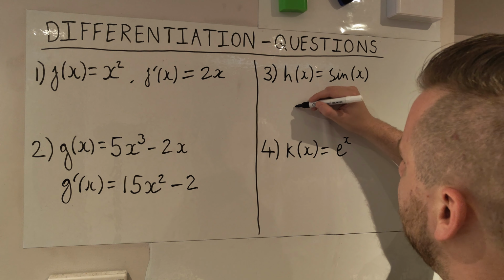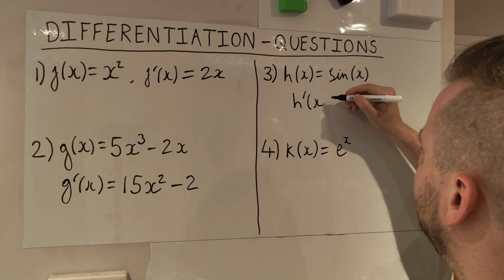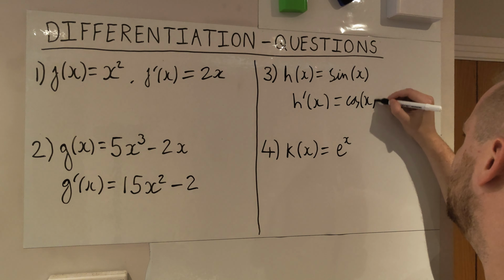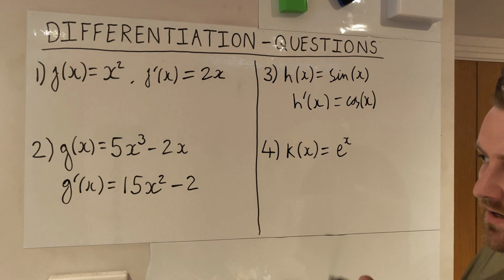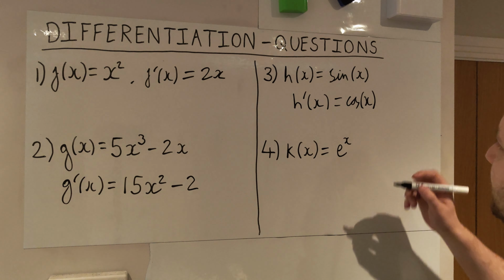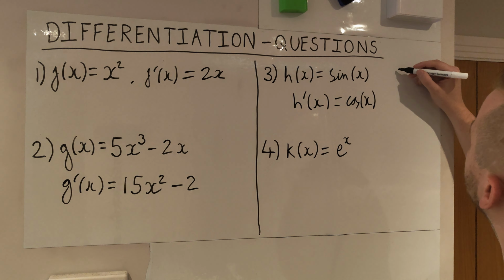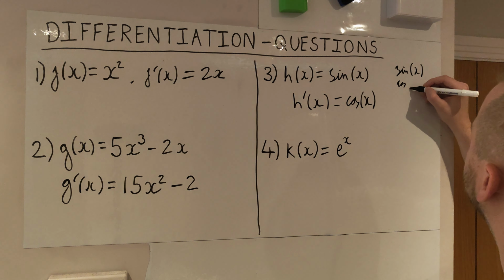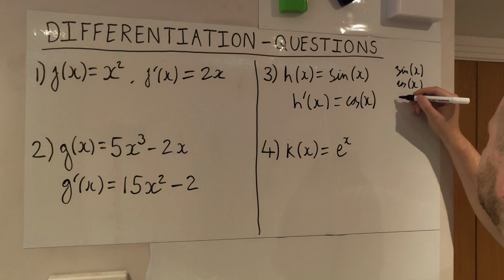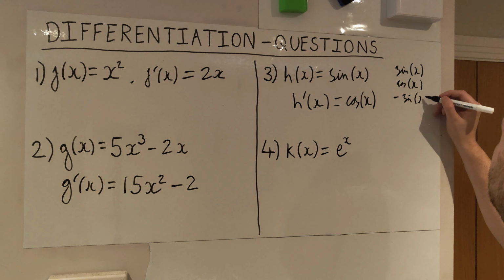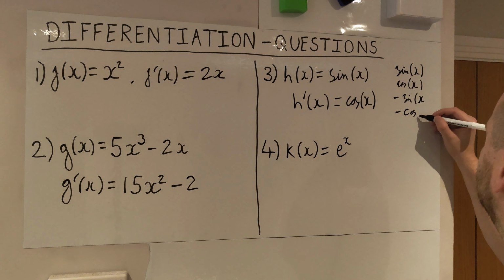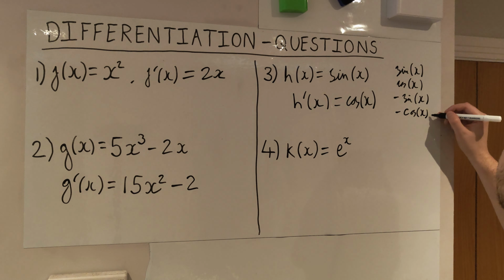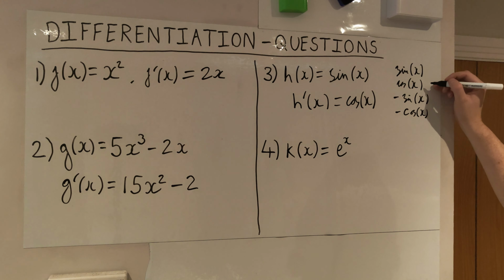So again, we can do the h dash of x, and now this is going to be equal to cos of x. Now it feels like I haven't done a lot of explanation, but I will link down that other video. When you differentiate sine of x, it becomes cos of x, and then it'd be minus sine of x, and then it'd be minus cos of x. And it goes in this cycle forever. So minus cos of x differentiated is sine of x, cos of x minus that.